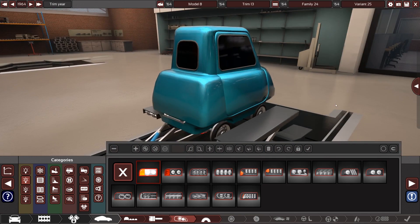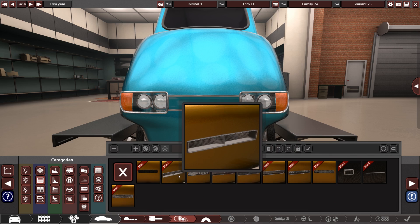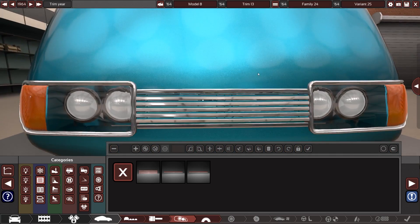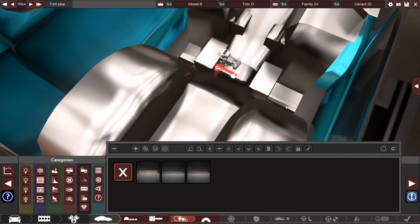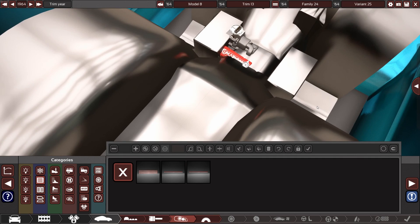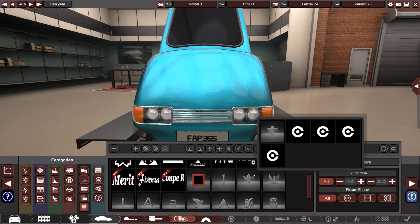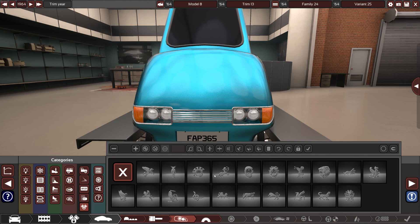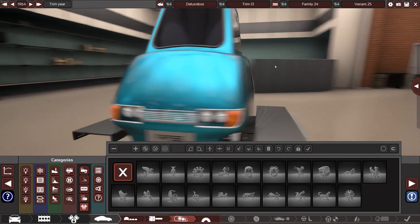This right here — where even does the engine go in this thing? There's no way it would realistically fit, at least not the one we made. Yes, this is what I want right here. Bear with me here — I know this is a bad idea but just stick with me. That kind of does the trick. The engine is just dead faking sinner. Where's the engine in your car? Oh yeah, it's under my seat — it just goes right up my... whenever I hit a speed bump. This seems like a fitting license plate. It's coming together wonderfully. What badge would I put on this? It's gotta be something that takes itself way too seriously. I'm just gonna name it the Deluxo Box.